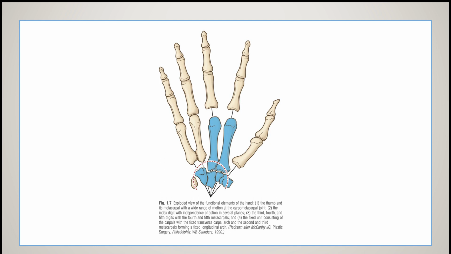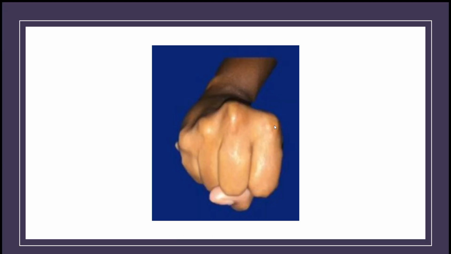Now, the second mobile unit is the index, or the phalanges of the index. The rest, while this part is fixed, this is not, and it allows some degrees of flexion. In fact, if we look at it from the other side of the hand, we can see the difference in level between the fifth metacarpal and the second metacarpal. It seems like the whole hand is trying to move or rotate around the fixed unit. This is actually lost in ulnar nerve injury, in what's called, if I remember correctly, Masse's sign, and you can see a higher level of the metacarpals.